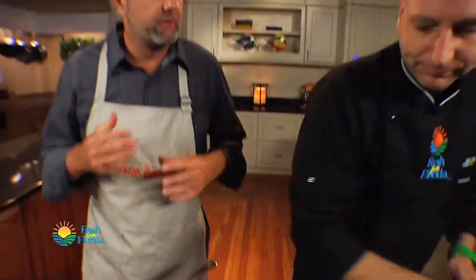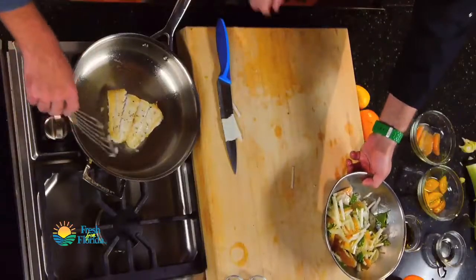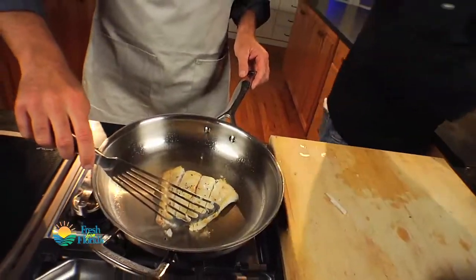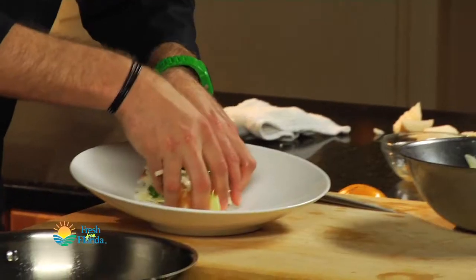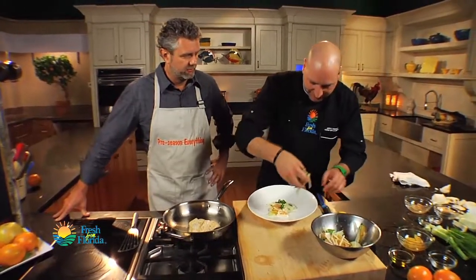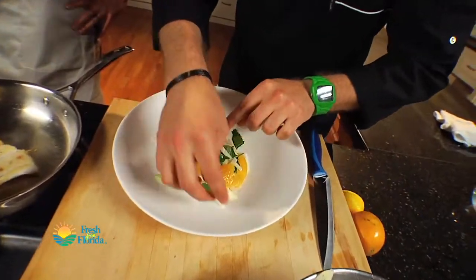So is olive oil and vinegar a good base for a sauce? I notice you use that quite a bit. Yeah, I like to keep things real simple — it is a good base. Using my hands here today, the best utensil ever. That was the first cooking utensil — the caveman had it right. Make sure to have plenty of citrus around.